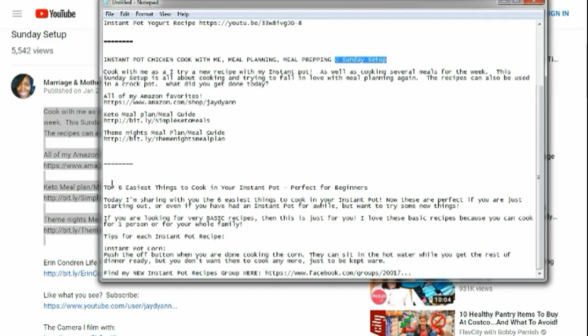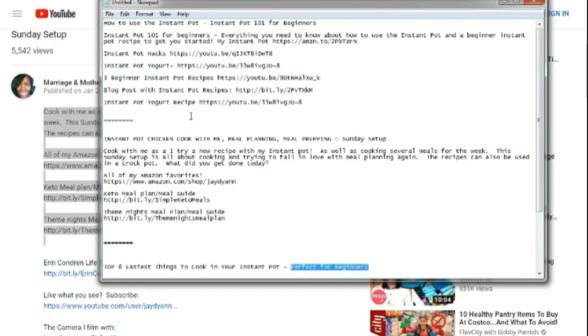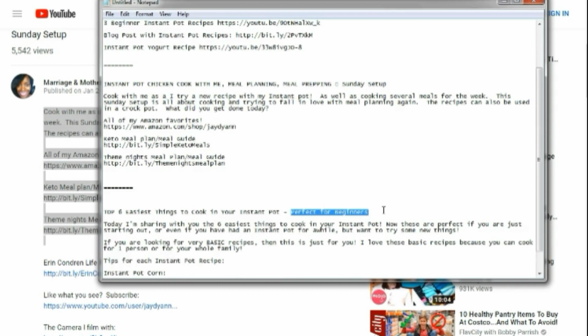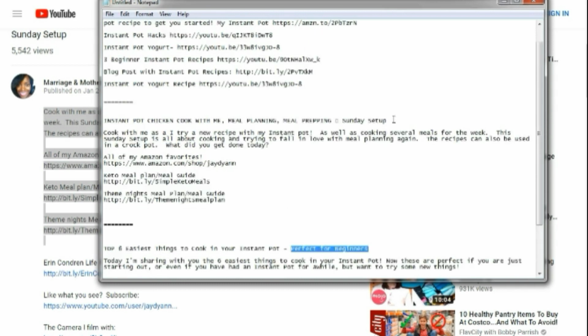And top 6 ways, top X ways, top certain number ways is always a good title. So perfect for beginners. If you can imagine, we already see that this title has beginners. This one's calling out perfect for beginners. And this one essentially is calling out people who are busy. So it's a target audience. So that's key. So having this in hand gives you a better idea on what potential titles and descriptions you can have.